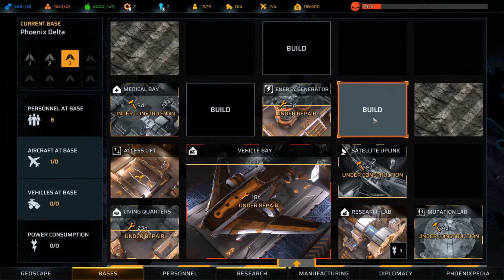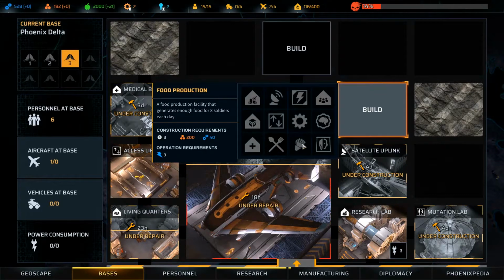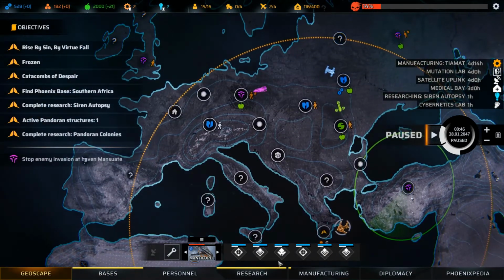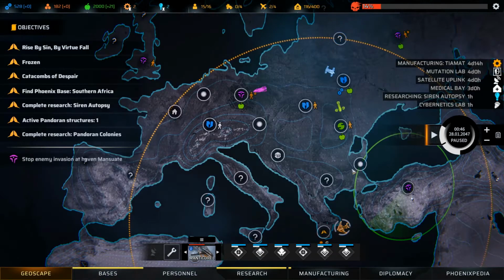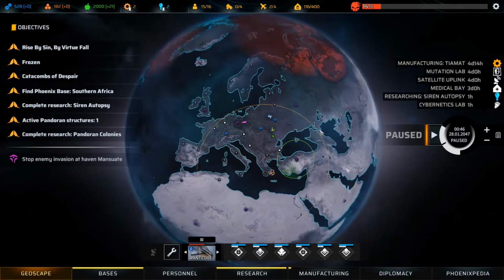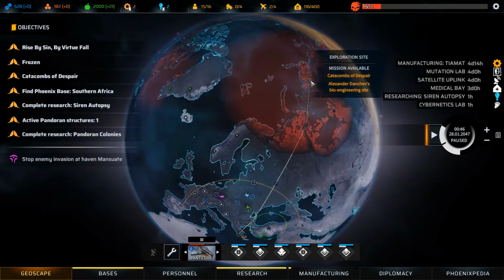We want another satellite uplink. And I'd also like a full production, and fool that I am, I didn't watch my resources, but we should be able to get some materials from all the food we have saved up. So, the living quarters, were they ready? Well, they're under repair. And the medical bay has to be built. And they look like they can take at least that one more mission up here. So that's where we're going right now.